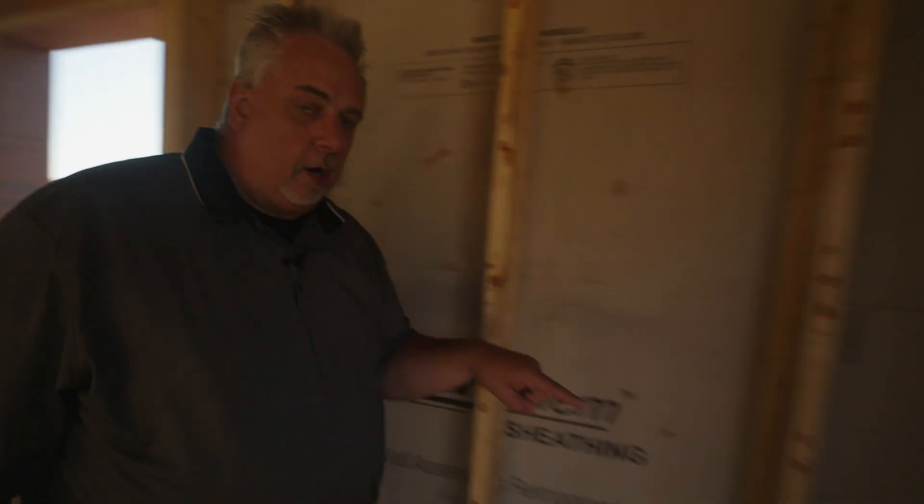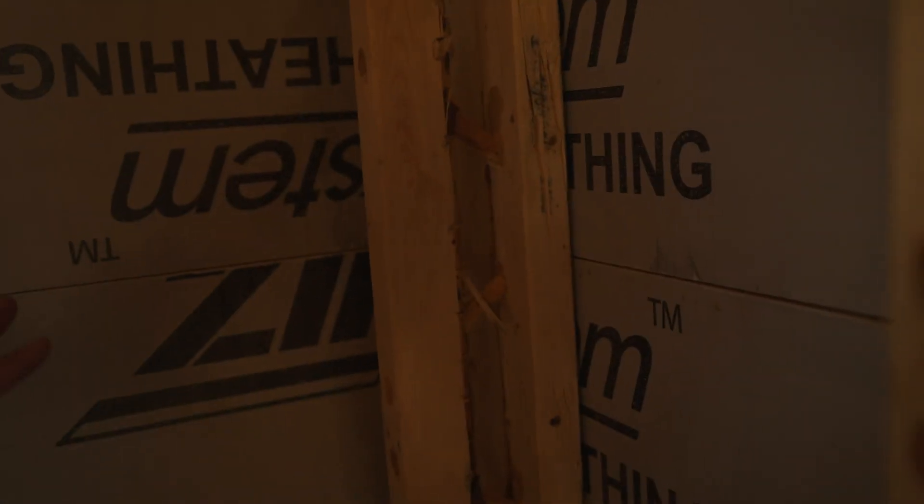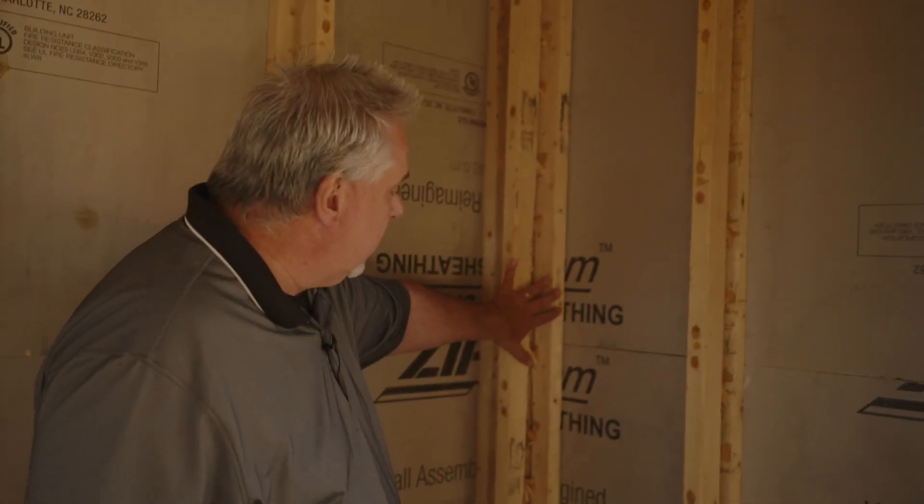But let's talk about this corner. As we move into the corner, you can see we have two T studs there, which basically when we blow in our fibrous insulation in here, it's going to fill all these nooks and crannies. And it's going to fill it right up against that R nine sheathing. Now, I know some of you might have heard the term California corner. I'm here to tell you we're renaming it, and we're calling it the Missouri corner. A Missouri corner is that two stud corner, but it's done with the T stud. And according to the T stud guys, we're talking about 300% plus efficiency in the T stud over a solid stick there.